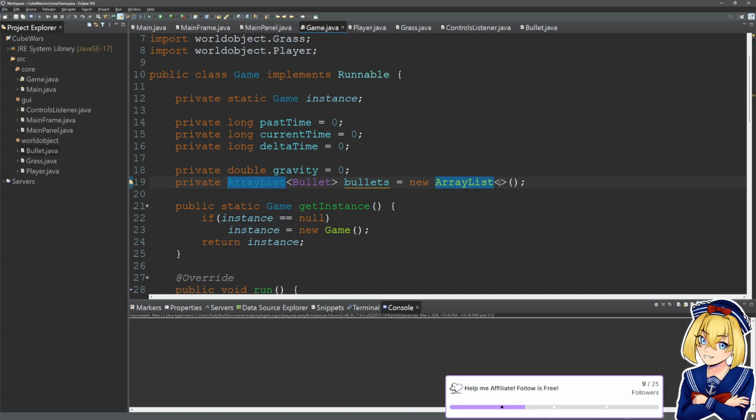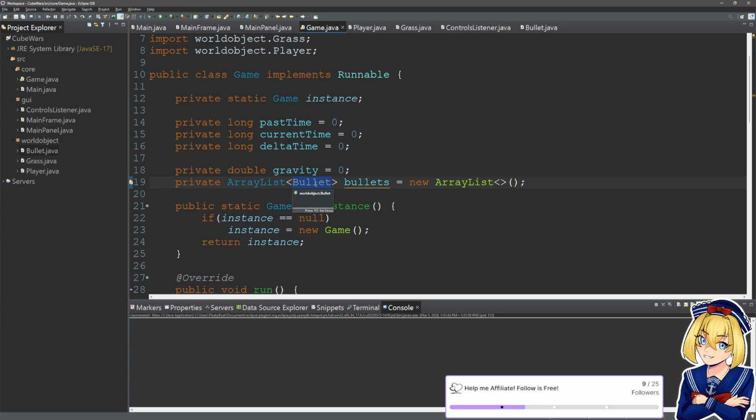We don't need to put Bullet into this diamond because it's going to grab it from here and it already knows it's a bullet. It's just to save us some time typing. We could also write Bullet here and that would also work, but I'm just going to delete it because it's going to implicitly know that it's a bullet list. And an ArrayList is pretty much the same thing as an array in JavaScript. The main difference is it can only hold one kind of data type.